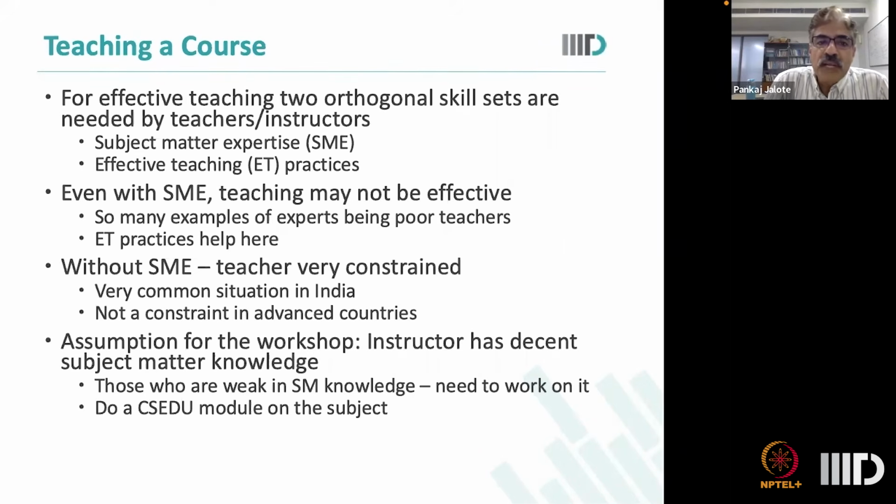What is known is that even with subject matter expertise, teaching may not be effective. You may be expert in your knowledge in the subject, but that does not mean you are an effective teacher. That does not mean students will learn well. So that's where effective teaching practices help. But without subject matter knowledge, a teacher is very constrained. If you yourself don't have knowledge, then how do you teach it?